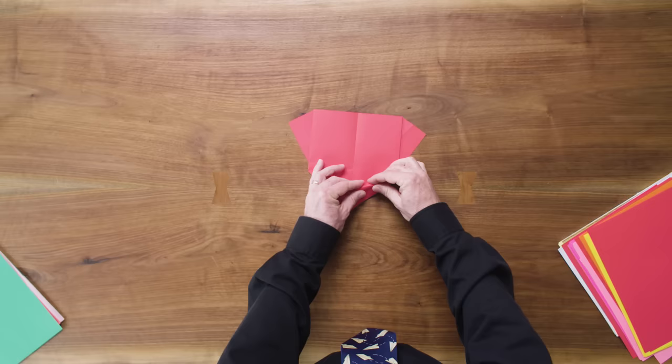We're going to do the same thing with the left side — swing this guy over. Looking pretty good; you can see the shape is starting to form. Now we're just going to add a little more weight to the nose by taking this top down to the bottom, just folding straight down. Now we're going to fold about a third of this distance back up. The part on top of this crease and below the crease will be the same distance — that's how you can tell how much a third is.